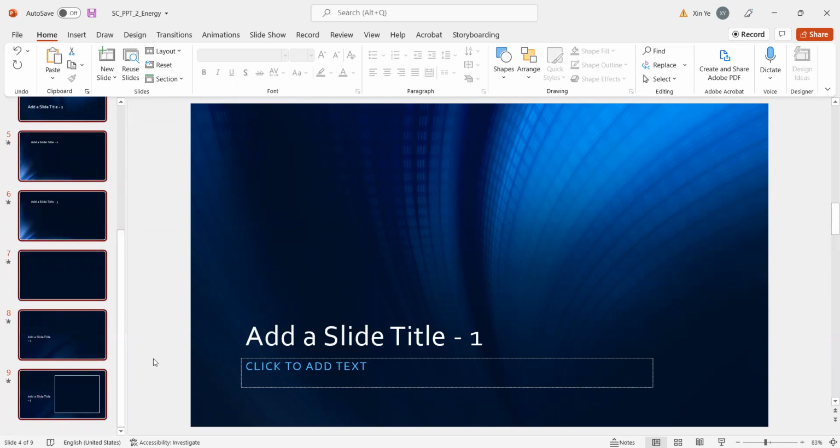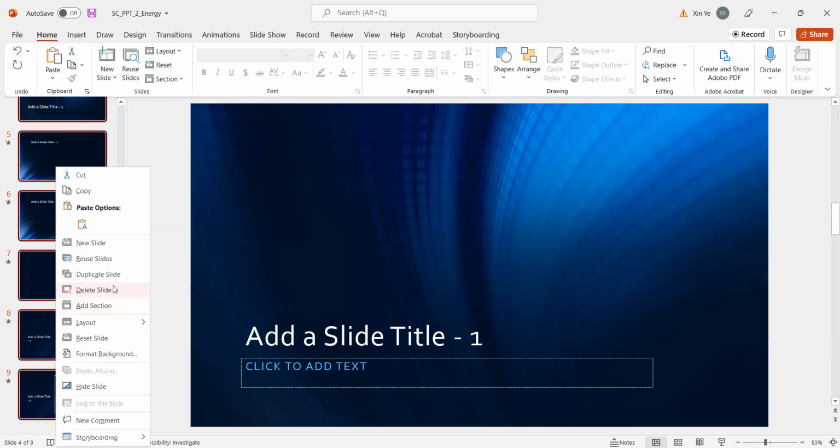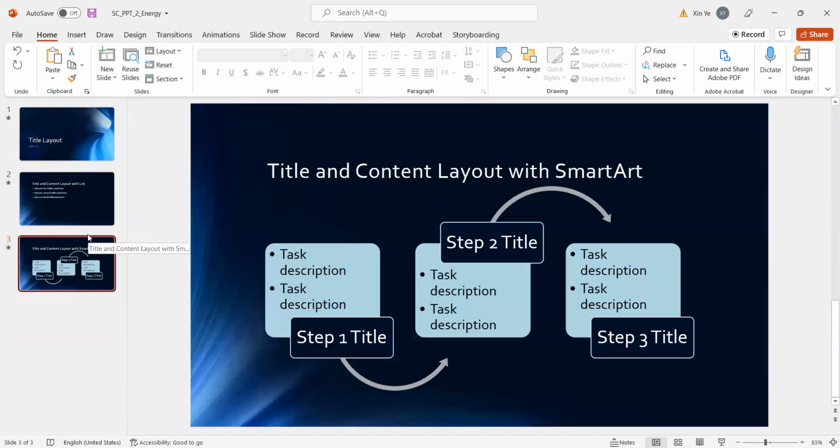Then you right click your mouse and delete. So basically, you delete everything, and the only slides left are the first 3. You can't just delete everything behind slide 3 instead, because this slide 3 is the original slide 5. Now we have deleted all the extra slides.